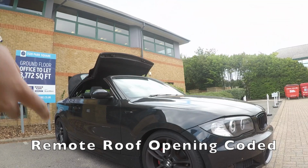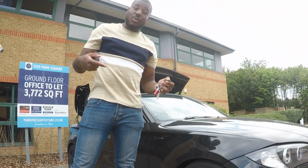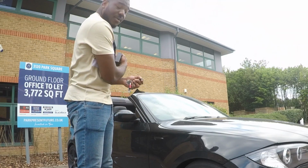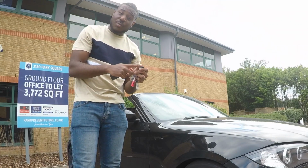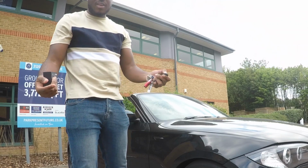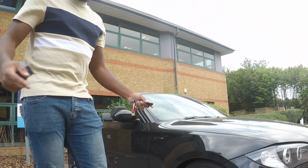Now, a quick talk about the roof. Ever since there was an update when I had the vehicle recall with the battery, BMW officially deactivated this feature. So this is one feature that was deactivated. You weren't able to actually open the roof by using your remote, your key. So now, the beauty of it is that this app has pretty much allowed me to use that feature again. That was one of my favorite features.